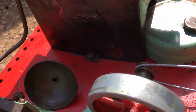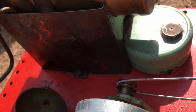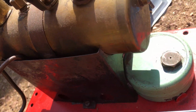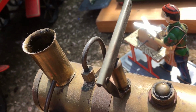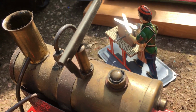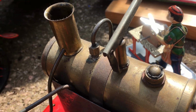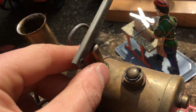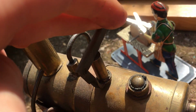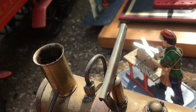It does run very well considering the age. I've had it run for about 8 minutes ish, which is very good. It's a bit stiff now. I fitted a whistle on it that I bought for like £2 at the Great Dorset Steam Fair, because when we bought it, it didn't have a whistle, and it was really annoying because you'd lose all the pressure from the boiler because there was just a big hole in the boiler. So we fitted a temporary whistle, but I haven't changed it yet. I need to get round to that.